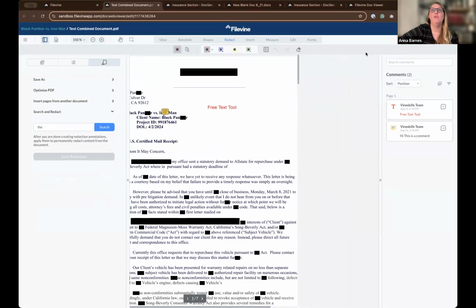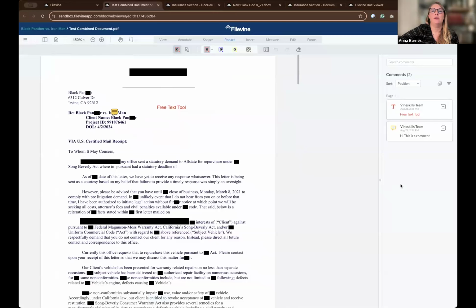Any changes that you make in Filevine or in the PDF editor specifically, you'll want to make sure that you hit this save button. It's one of the few places in Filevine that it doesn't like kind of yell at you if you don't hit save. So there have been many times that I have edited a PDF and then didn't save it and didn't realize I hadn't saved it because I went on to do something else. So make sure you hit that save button when you're working on your PDFs.